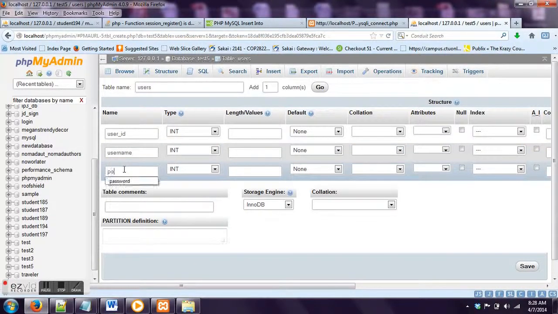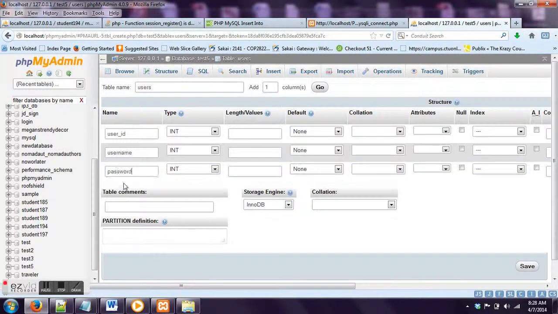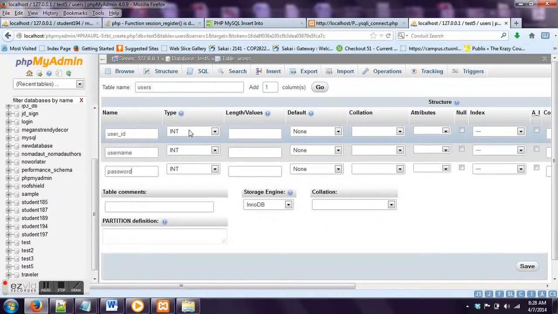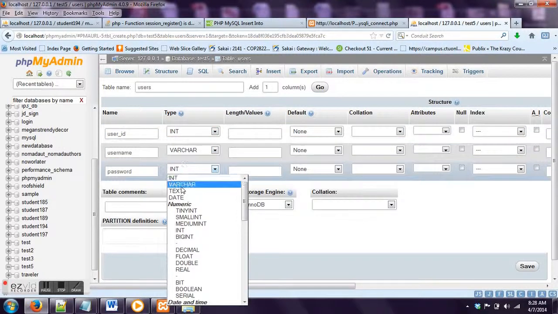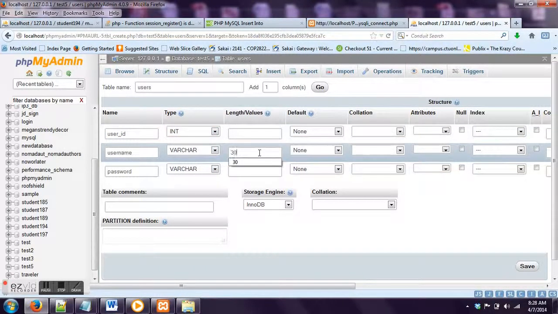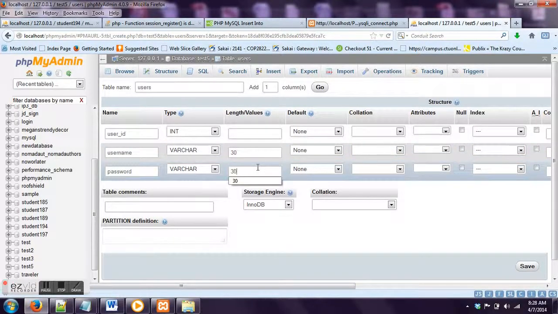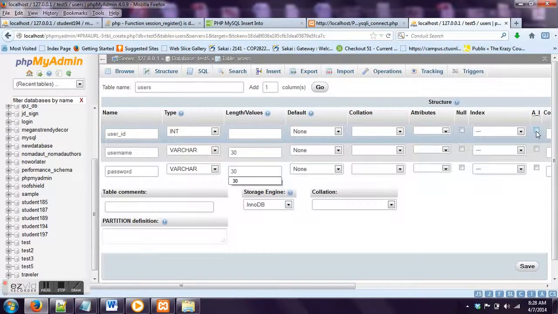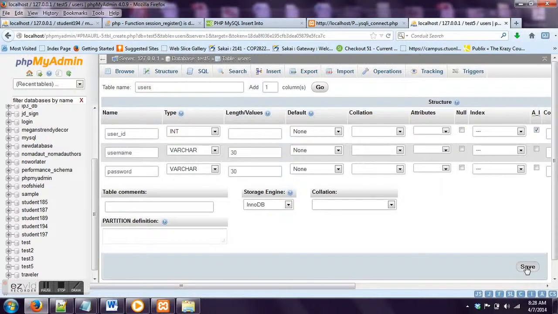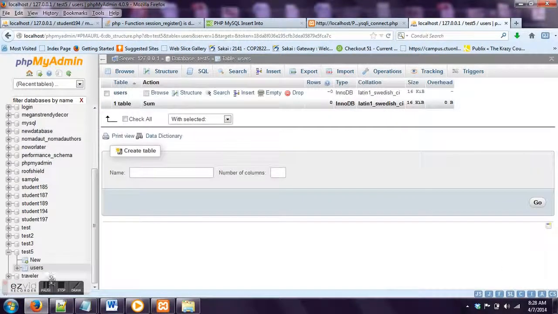Now, for phase 1, you were supposed to have a database, and we had a user ID. I'm going to have that set up as an integer because it's a number. Username is varchar, and password is varchar. My length is going to be 30 characters, which means it can be up to 30 characters in length. Notice there is an AI under user ID. This is an auto increment. Now I press save, I get the green submission, and now I have a users table.